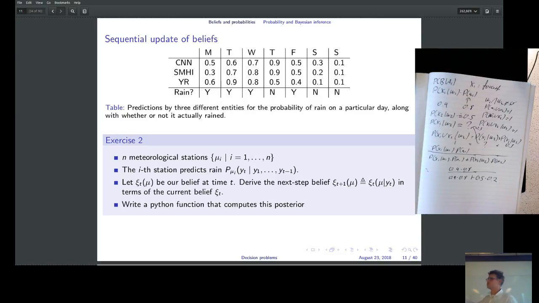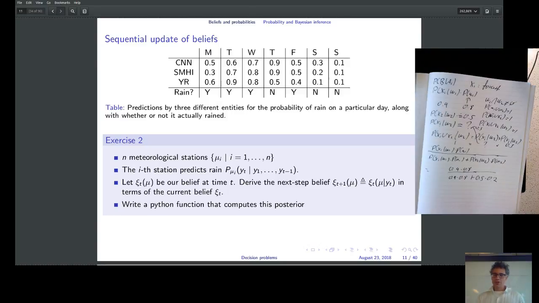Of course, at the end, it's pretty simple, because you just multiply the probability of all these things, and you get the answer. But building online is a bit more interesting, because you can have an intermediate idea of what the best station is without having to wait for all the data to come in. So you can update your belief about the best station every day.